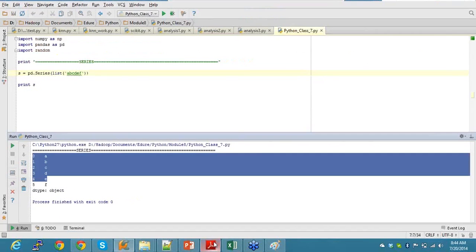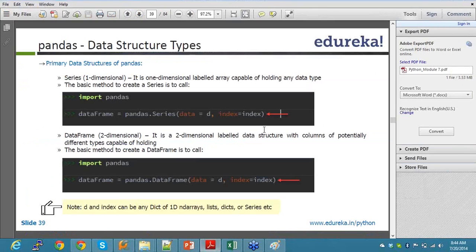So this is a series. Basically, you can have any series. You can provide your own customized index. You can have a numerical or non-numerical index. You can have special characters as an index, and so on and so forth. Basically the point here is that you can have an index created on the data. That's a series, and it is one-dimensional. I see a question here, but I'm coming back to that.